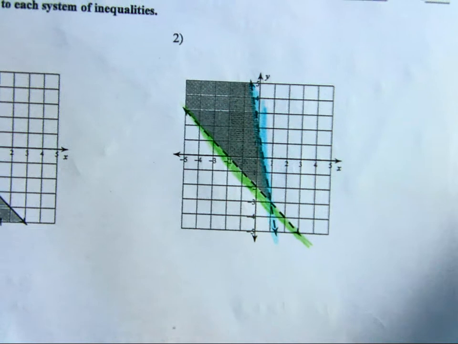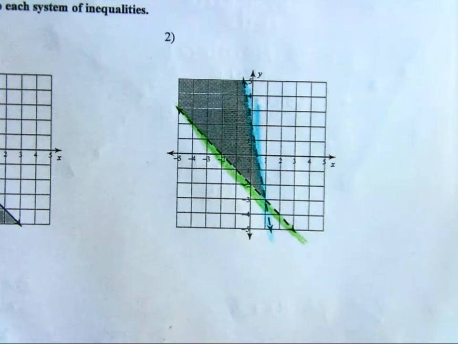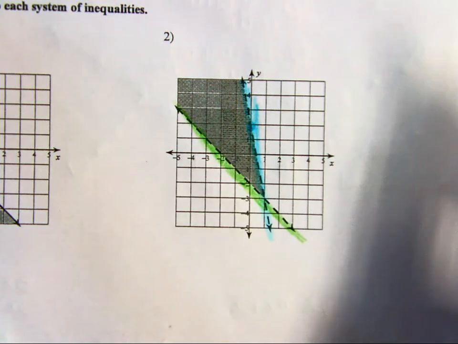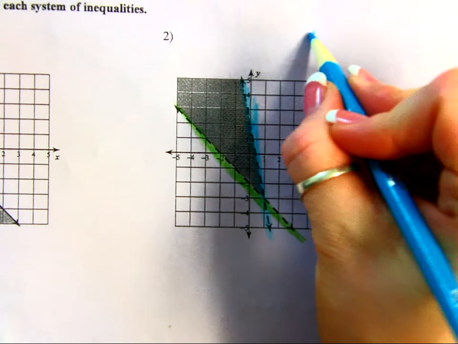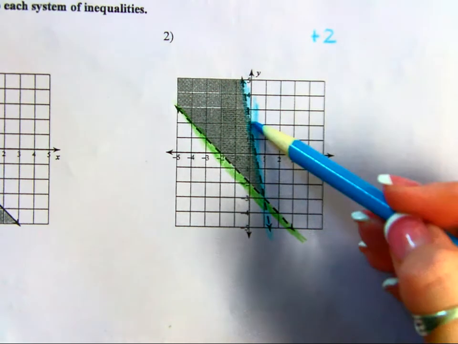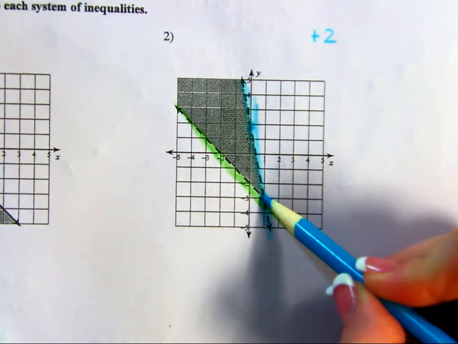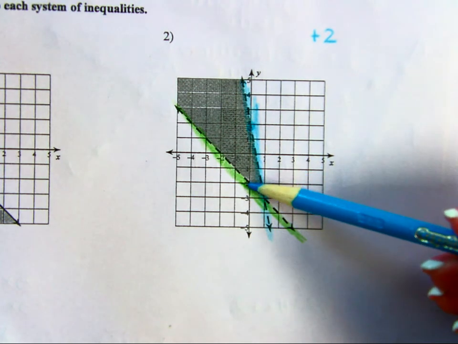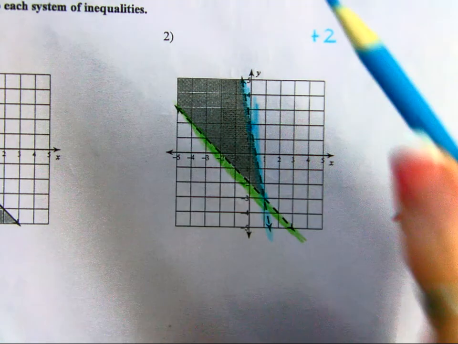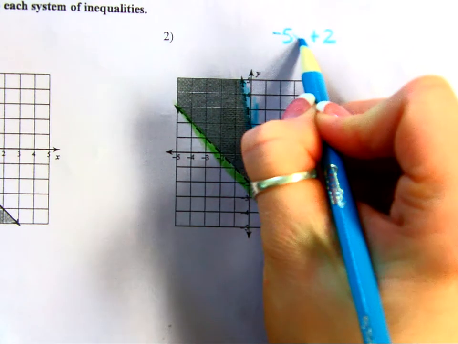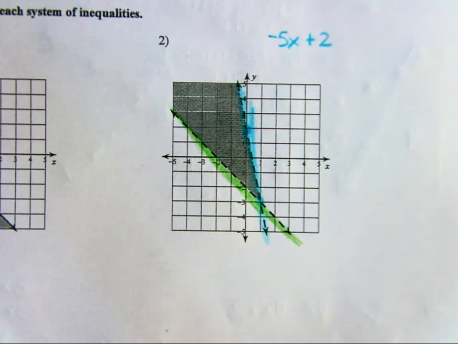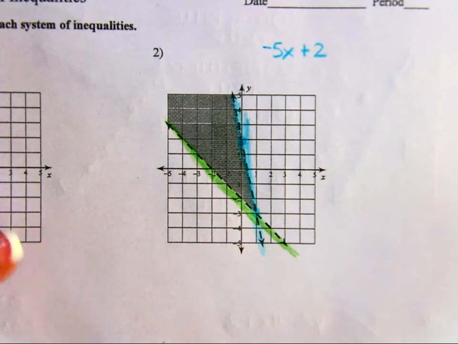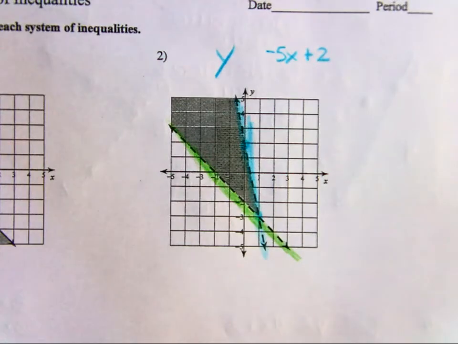So, let's take a look at this line right here. The y-intercept is what? Looks like it's 2. And it looks like it doesn't meet again until down here. So from 2, I'm going to go down 5, right 1, which is a slope of -5. So I have my -5x plus 2. Good. I need you to be with me on that part. Then I'm going to put my y, and now I'm going to figure out my sign.